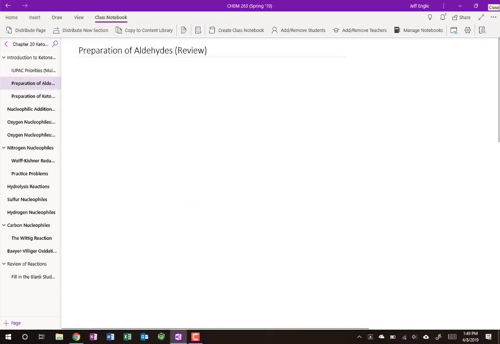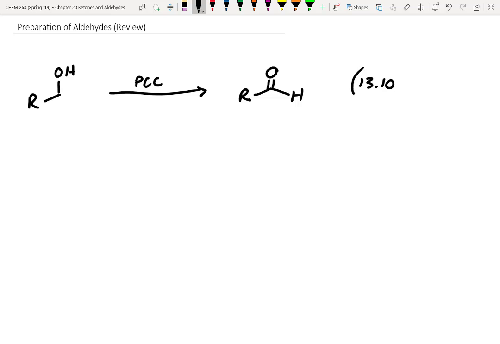All right, so let's take a look at preparation of aldehydes. This will all be review based on reactions we know, but I want you to help me find the reagent. So first one, what reagent would I need to accomplish this transformation? Not 9-BBN, that would be for an alkyne. PCC. So we could do PCC oxidation. If you want to go back and review, that's section 13.10 in the 2nd edition textbook. And this only works for primary alcohols. Why won't it work for a secondary alcohol? You'll make a ketone, exactly.